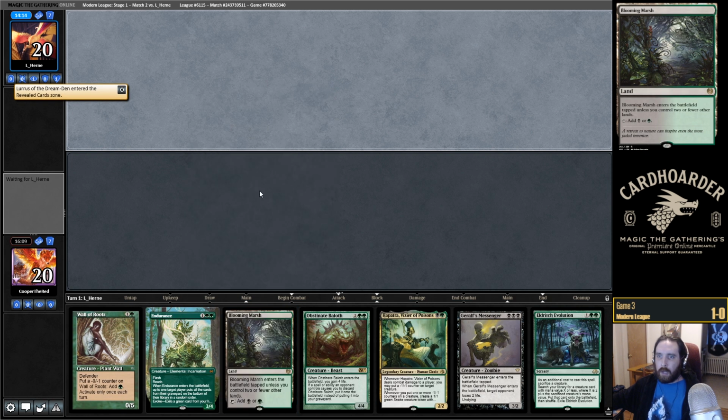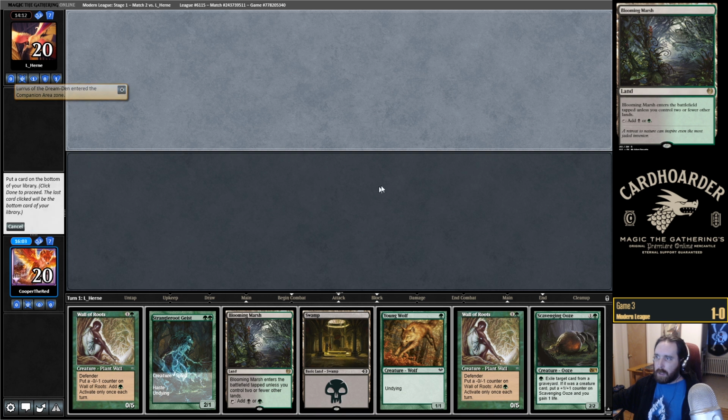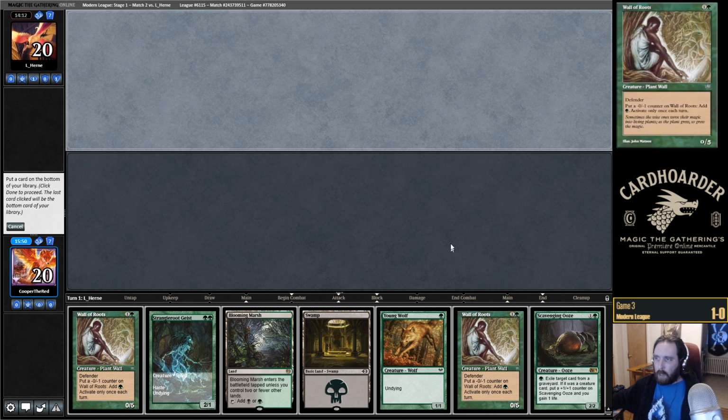Single land hand. Must mull. This one we can keep. It's not great, but we can keep it. What do I get rid of here? Probably one of the Wall of Roots. I don't know, like 2 Wall of Roots is pretty good. That's so much mana.